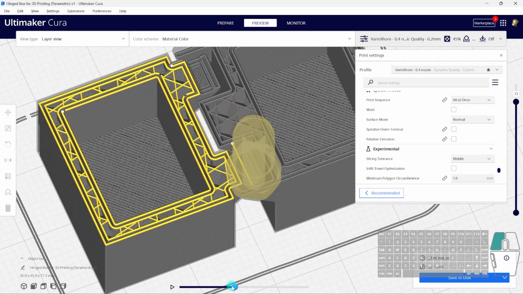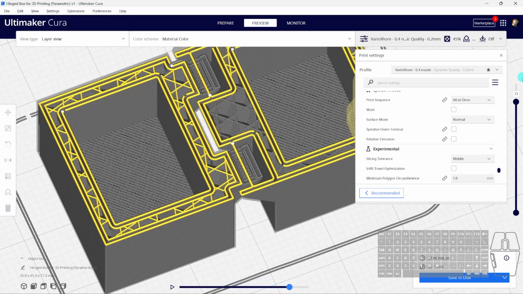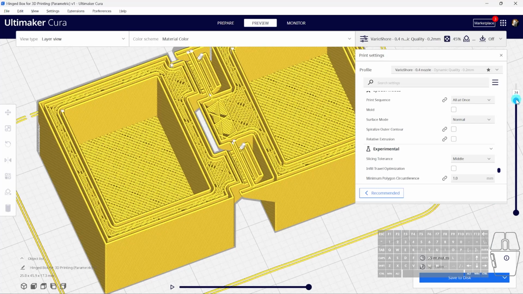If I go into the path, you can see that as it prints, it's going to bridge this line. And depending on the size of your model, this should bridge just fine, right? So in that way, there's a gap. You can keep printing. It'll print more layers on, and there shouldn't be a need to support it.